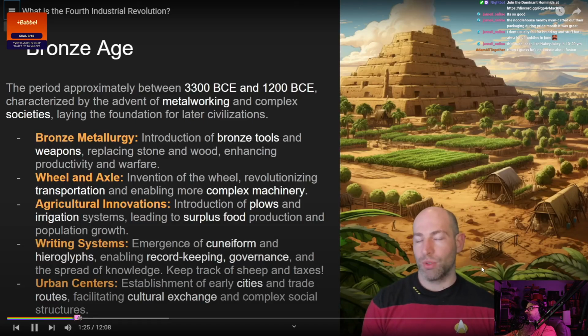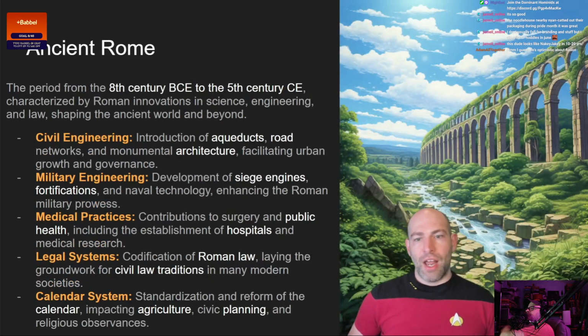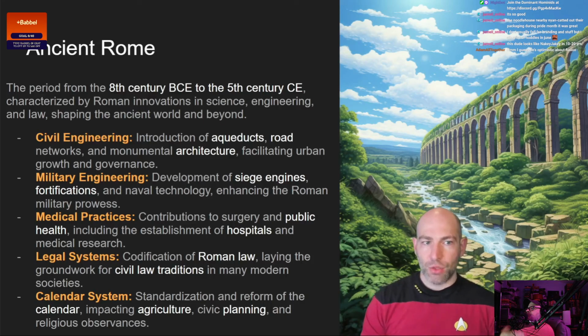Also, writing became a really big thing around this time. So whether it was clay tablets or papyrus, writing was used primarily at first for resource coordination and government functions. Of course, writing also eventually was used for storytelling and records keeping and a few other things. But all this really started about 5,500 years ago, and this period of time lasted for about 2,000 years until around 1200 BCE.